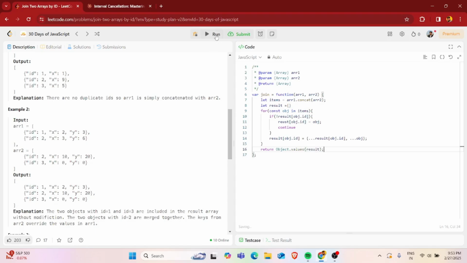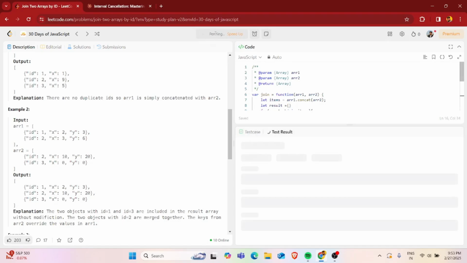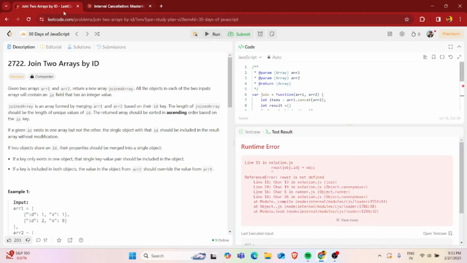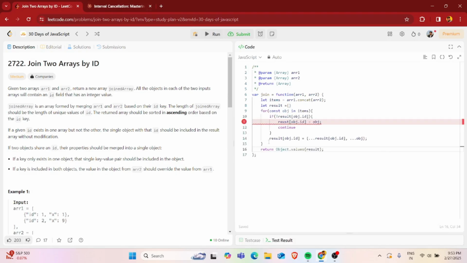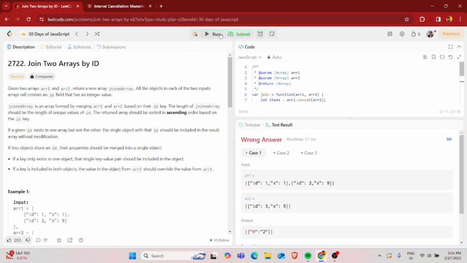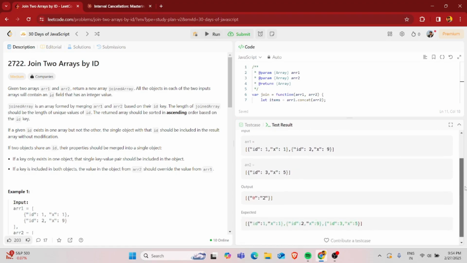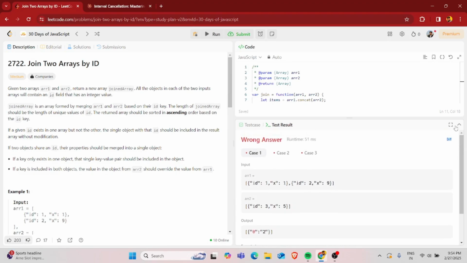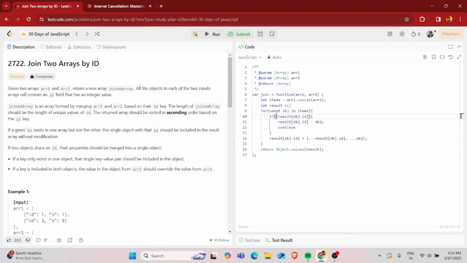Now let's try to run it. Okay, sorry, spelling mistake over here: result, result obj id. Okay, so the test cases are giving us some issue. Let's see where we have done wrong.